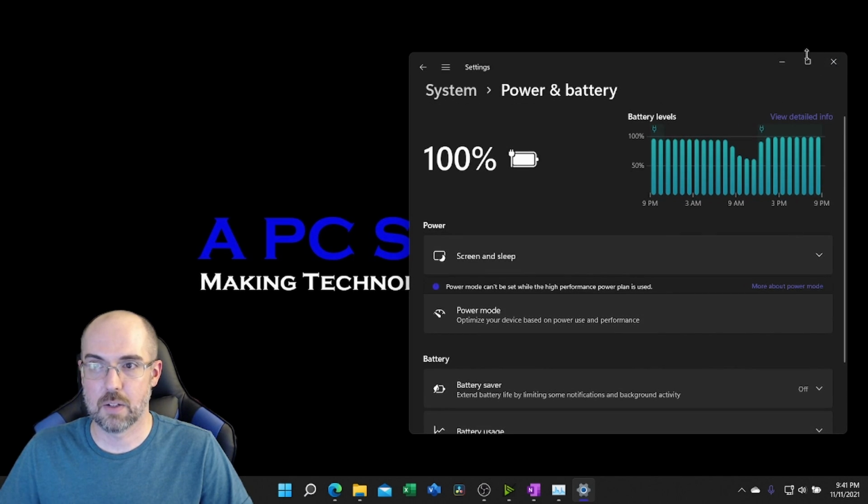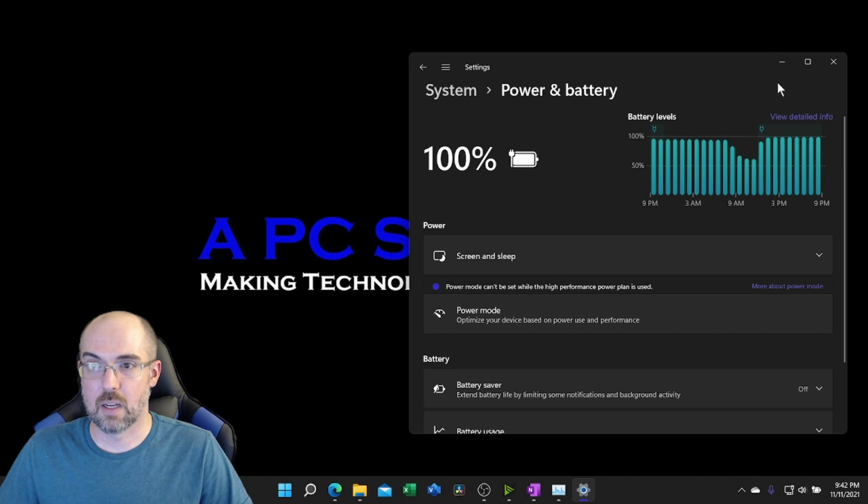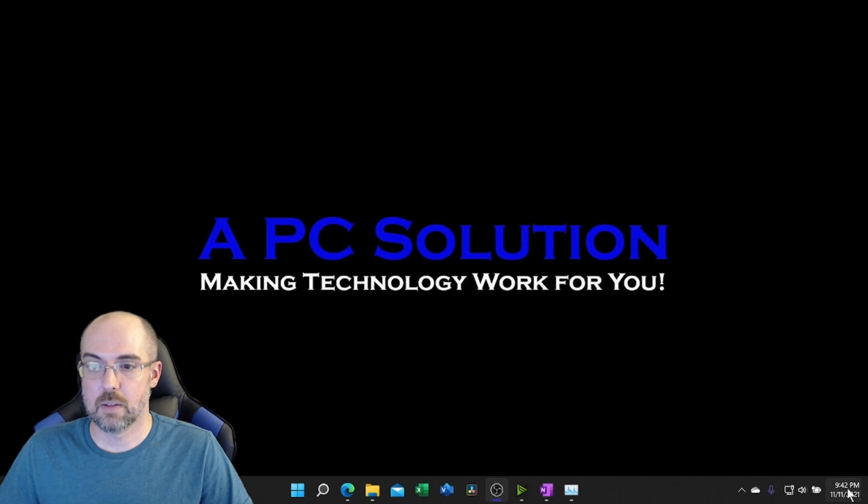Kind of nice. You'll also notice that the corners have been rounded off on all of the windows, and you've got a couple different snap options. So you can do a little bit off center, you can do center left right, center left with 2 corners on the right, or you could do 4 corners. So I guess technically if you wanted to do this type of deal, you could just combine these. But this is pretty nice, and if you were on a ultra wide screen, you get a couple more options as well. Let's close that down.